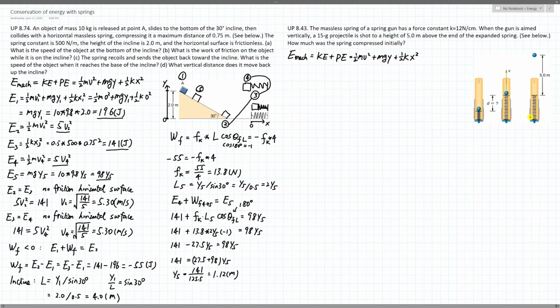There's 3 different points in this problem, and let's assign some energy snapshots. So this is pretty easy. That's a 1. This is a 2. This is a 3. So during 1, there's no kinetic energy. There's gravitational potential energy and a spring potential energy. And then in 2, there's kinetic energy, right? There's no spring potential energy because the spring has relaxed. There's gravitational potential energy. And then in 3, there's no kinetic, and there's gravitational potential but no spring.